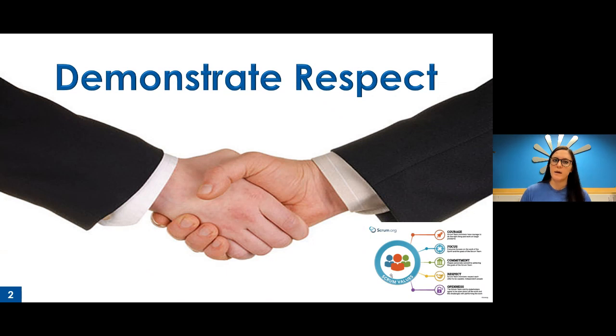Following right on its heels is demonstrate respect. Now, these behaviors rely on each other. I really like that talk straight and demonstrate respect come right after each other, because demonstrate respect kind of finishes talk straight. So if at any point in time I feel like there is a difficult subject and I want to talk to you about it, I'm going to be a little bit nervous probably, and I'll sit down with you like, hey, I have something that I need to tell you. Now, if I do this in a way that also demonstrates respect, oftentimes that comes across a lot better, obviously, than it would otherwise. But this goes back to intent, right? If my intent in the Talk Straight conversation is to help better you and better me and better our team versus to remove the frustration, right? Knowing which one I'm trying to deal with will change how I come across to the other person at the other end.